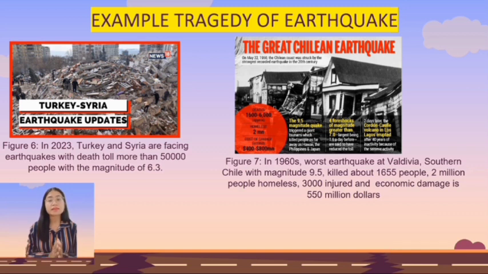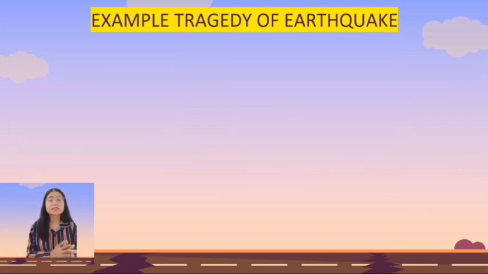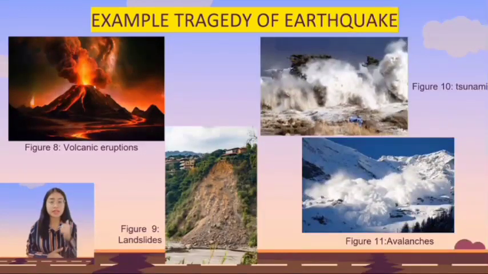Therefore, earthquakes are natural disasters that could affect the number of the world population, as they could kill many lives, not only through the quakes, but the seismic waves that result from the sudden movement within the earth could lead to other natural disasters such as volcanic eruptions, landslides, tsunami, and avalanches.